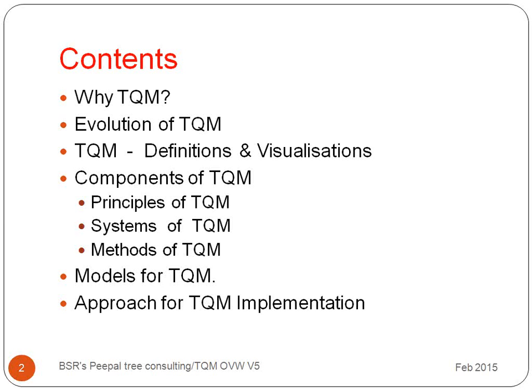Once we do this, then we look at the models for TQM. As some of you may be aware, there are different models across the globe for TQM. So we'll look at those models. We will try to understand the commonality between them and the specifics behind each one of them. And finally, we will look at some of the approaches for TQM implementation. How can an organization go for TQM implementation, or how can an organization strengthen its TQM implementation? This is going to be the contents.